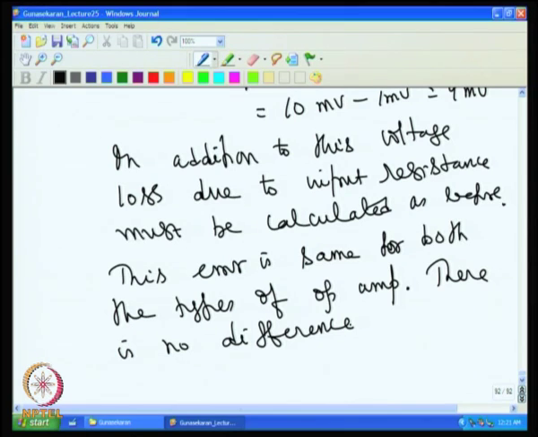So one can understand that the input resistance and the bias current complicate the matter quite a lot in the use of the operational amplifier. One has to be very careful in calculating the input resistance. If you want high input resistance, go for lower gain. The best is to go for a voltage follower. If you increase the closed loop gain more and more, the input resistance will keep coming down. That is not what is required. So you should not assume that the input resistance of the op amp is infinite in all cases and ignore its effect. That is not correct. Always worry about the input resistance effect and then be successful in your circuit design.